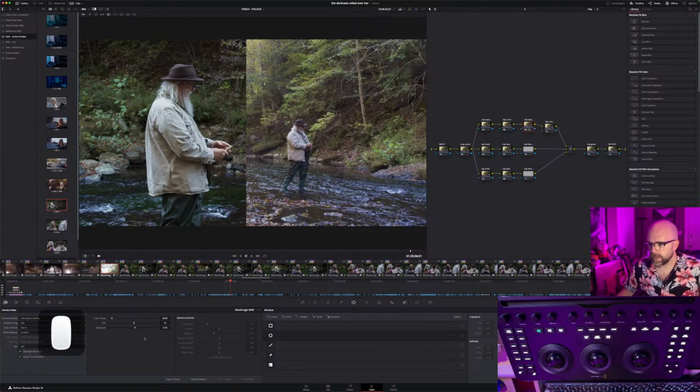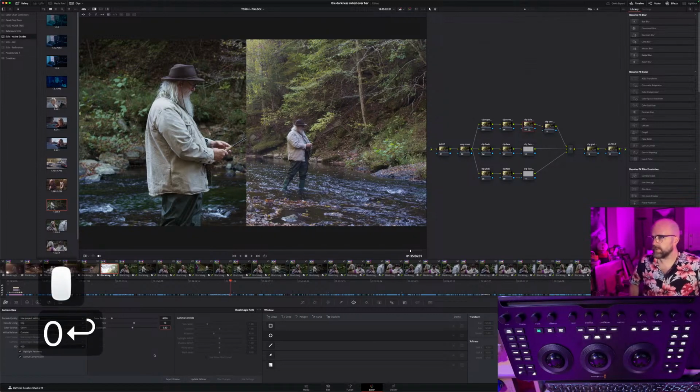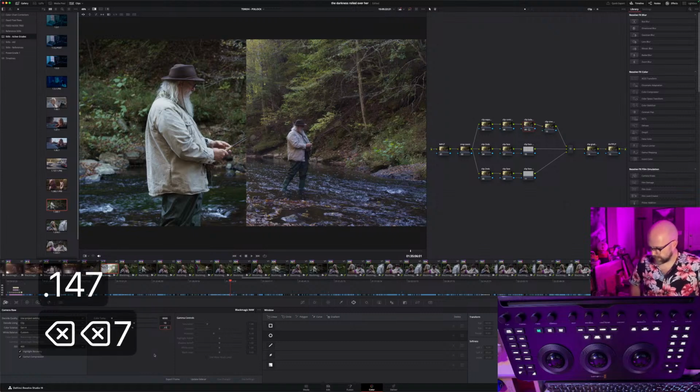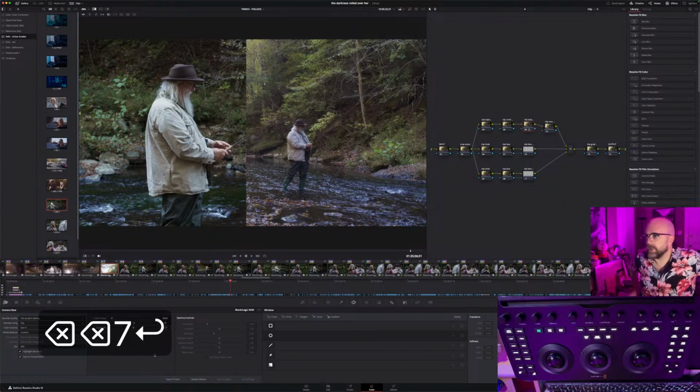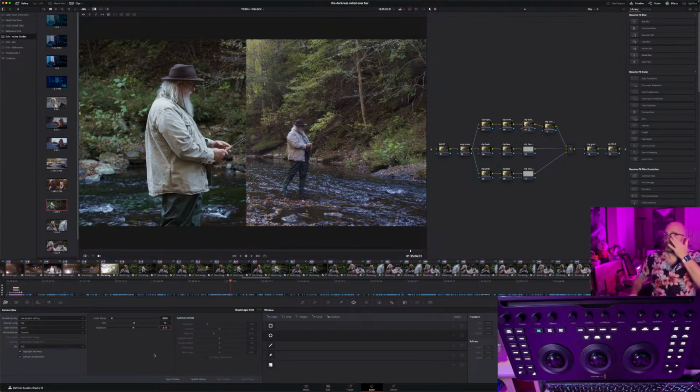Oh, and you know what? That would have changed the color temperature and everything would have been the same. I'm going to take the exposure down. What if we just hit 0? Let's do 0.17. That's what the rest of these were at. It's just like a little nudge. Yeah, that's pretty good, actually. Okay.